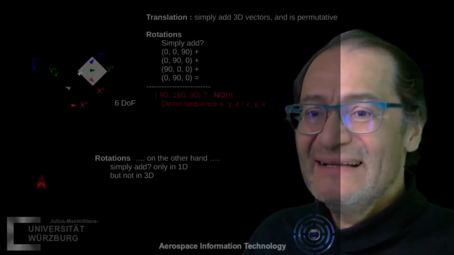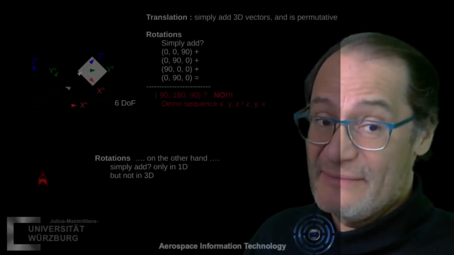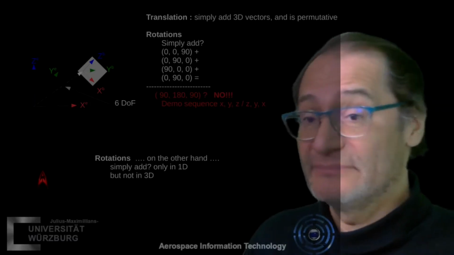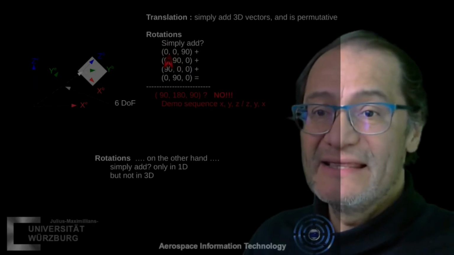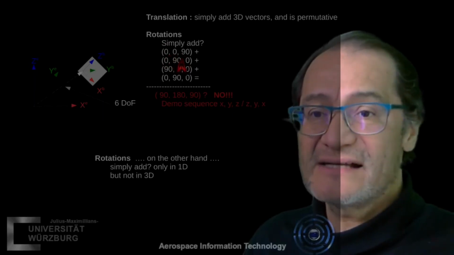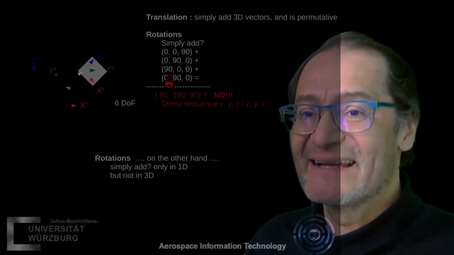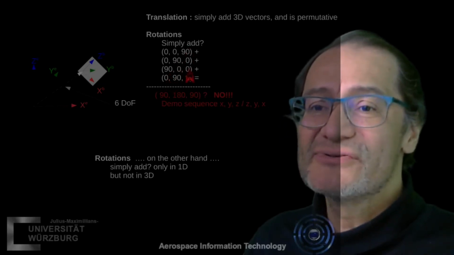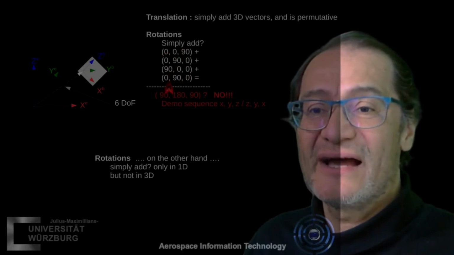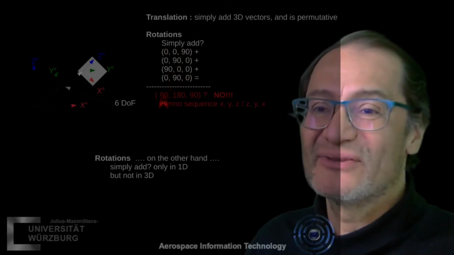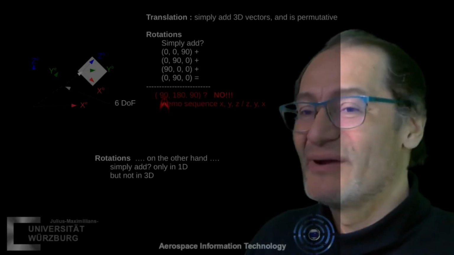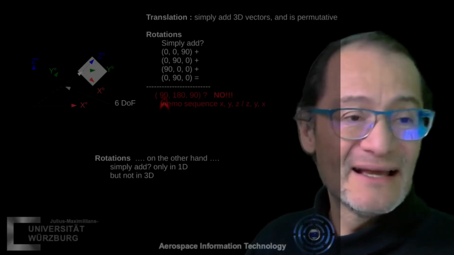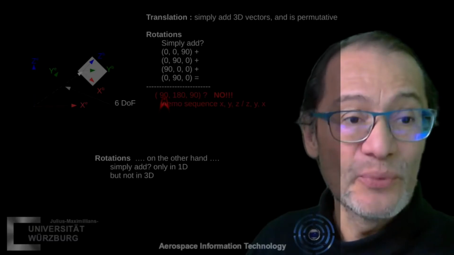Okay. But with the rotation, it's not the same. It's not just adding. For example, if we have a rotation in this axis, 90 degrees in this axis, and then 90 degrees in this axis, then again 90 degrees in this axis, and so just add all rotations in all axes, and then you shall expect the total rotation, but it's not the case. First, to accumulate rotations, we do not add, we multiply.